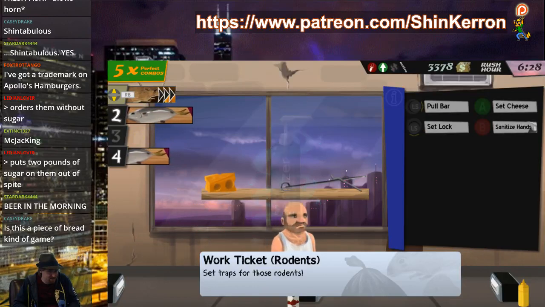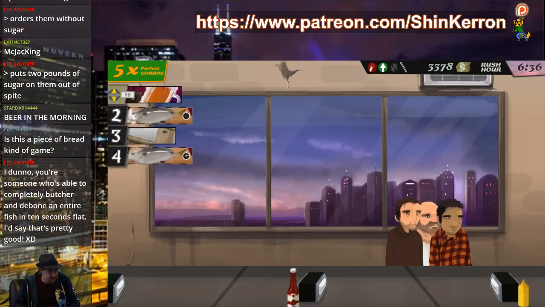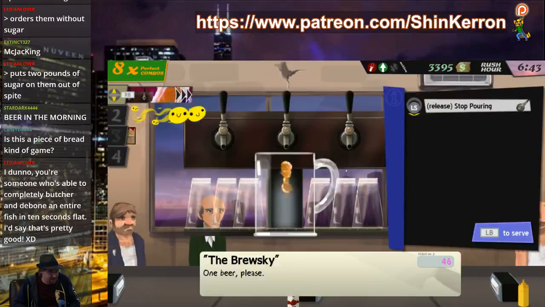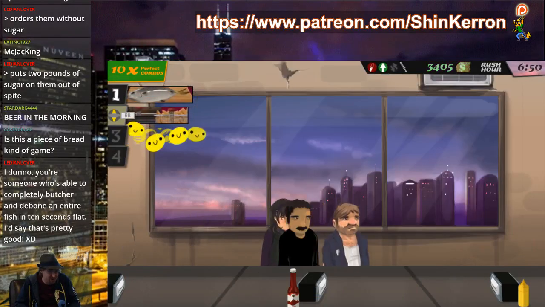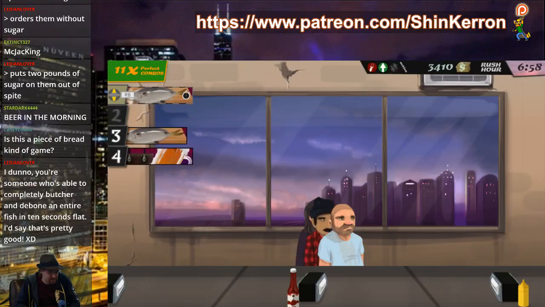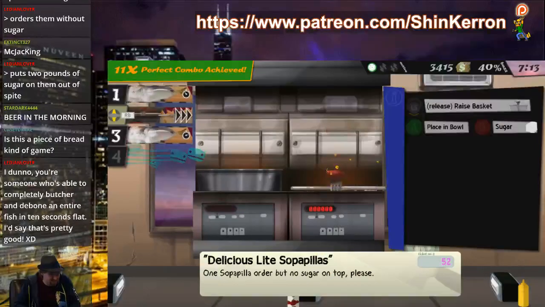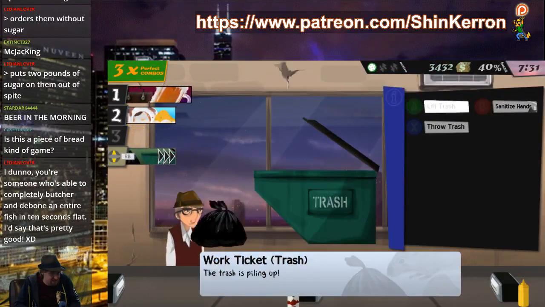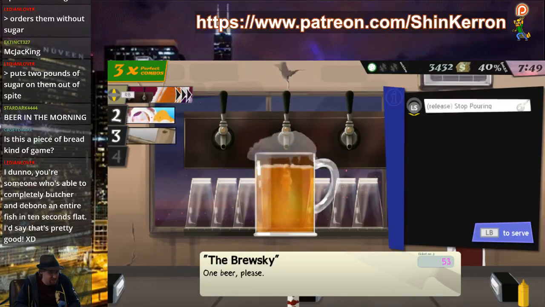Okay, come on. No, no, no, no. Get his beer. Get his beer. Sopapillas, no sugar. Why do you want sopapillas without sugar? Shit. You want them without sugar? Why do all these people want without sugar? Okay, hold on, I'm getting you your beer, and I gotta do some dishes.